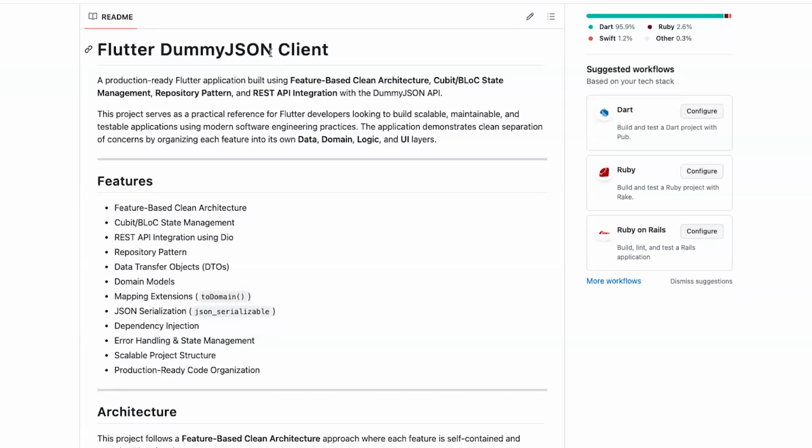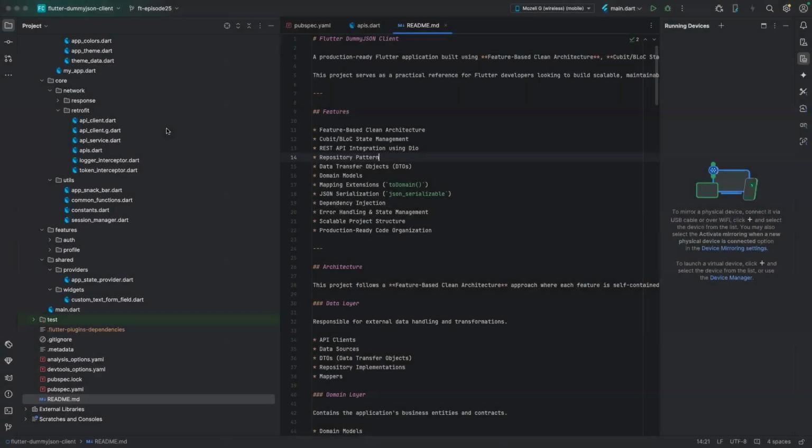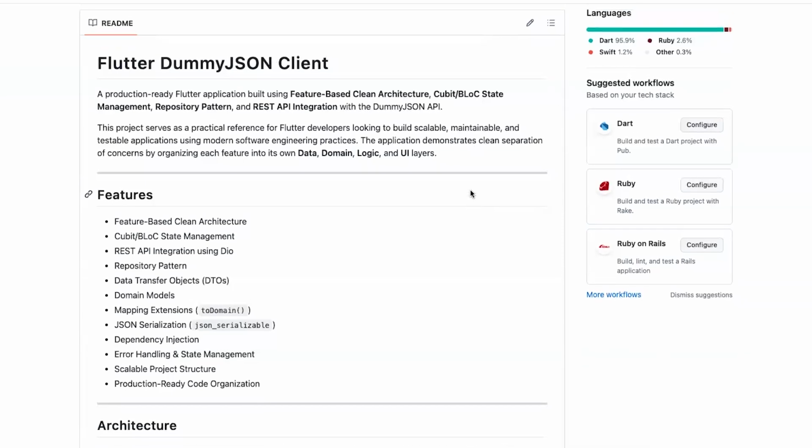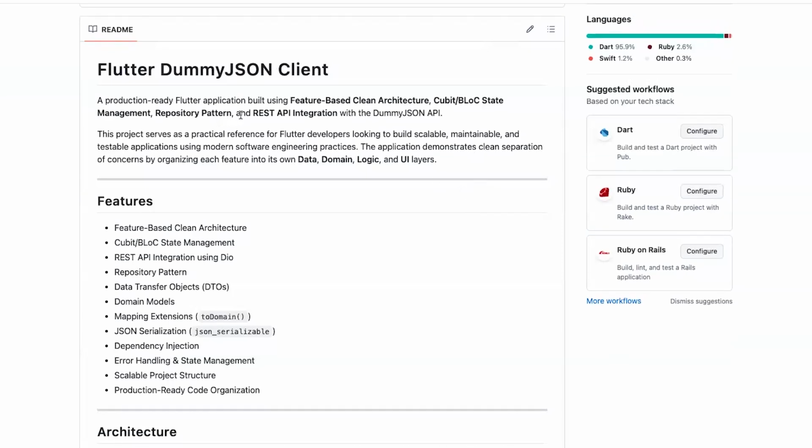If you've noticed it in our project, it is in the base URL. So we can check here. Our base URL is here. This is the one for the dummy JSON API, so we are consuming this API. The project is in Flutter. Therefore, we've called it project Flutter dummy JSON. That's the API we are consuming, and we are the client.